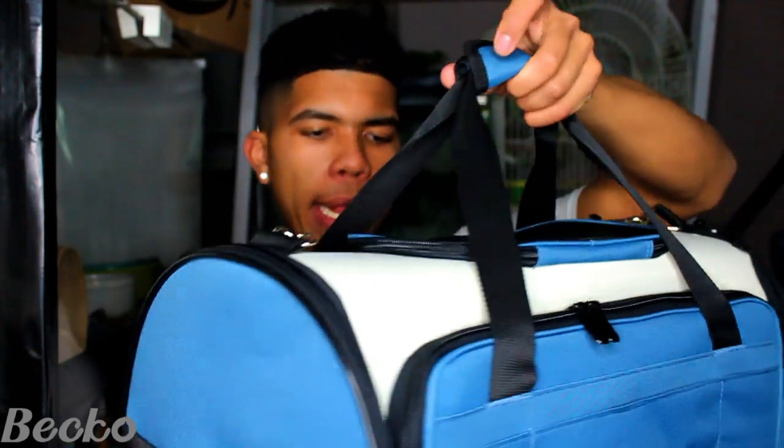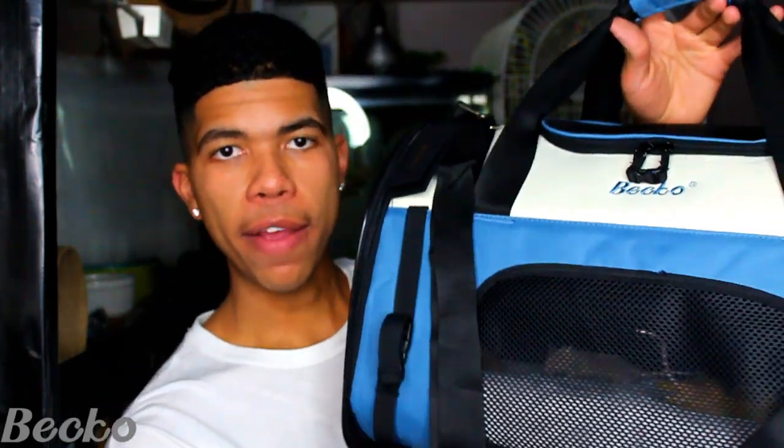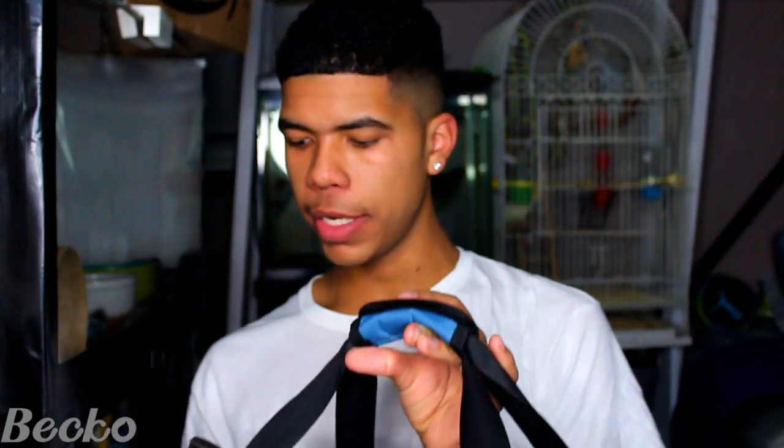That was me unboxing it earlier this morning. Here is the product right here — I'll turn it around for you guys. All five of my mice are in here, and this is ginormous. Small dogs can fit in this. It's a great material and there are so many little features on this that I still have to learn about. I'm so happy I was sent this to share with you guys because it's a really great product, and I can definitely see myself using this a lot in future vlogs and videos. It's also perfect for today's video since I have to show you guys five super crazy mice, so this is going to keep them contained while I do so.